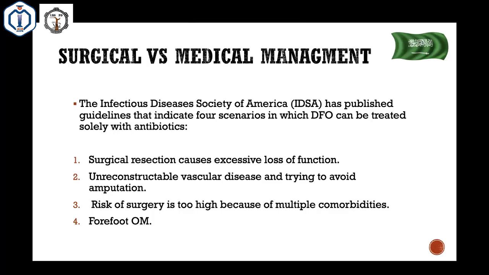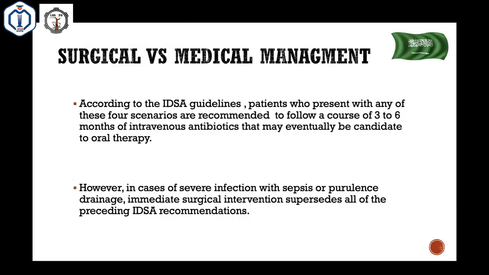IDSA reports some guidelines that some cases of diabetic foot osteomyelitis can be treated medically: if surgical resection can cause excessive loss of function, if there is unreconstructible vascular disease and you are trying to avoid amputation, or if the risk of surgery is too high in patients with multiple comorbidities. And they say forefoot osteomyelitis. I disagree with this, because sometimes we have to intervene and resect the osteomyelitis in the forefoot, and then we keep the patient on antibiotics for 2 weeks, depending on the severity of the infection.